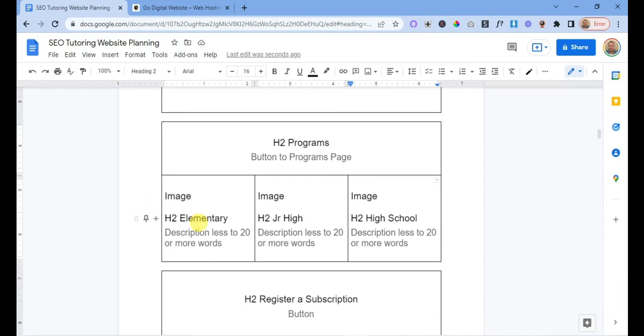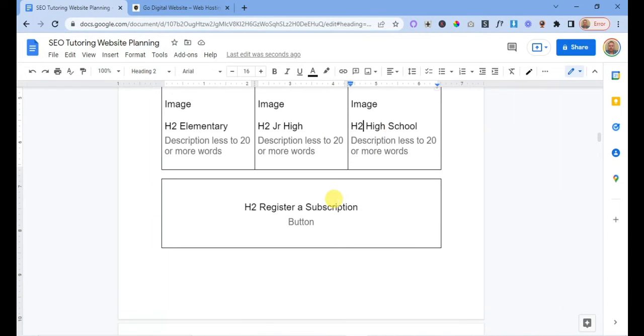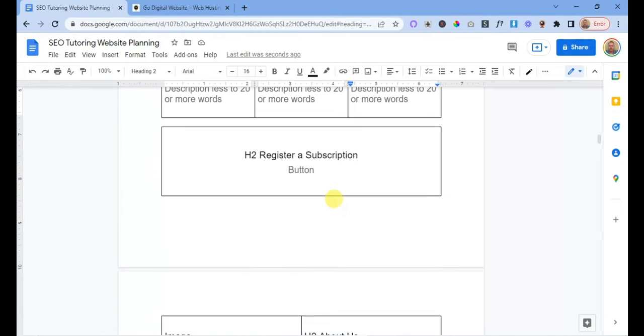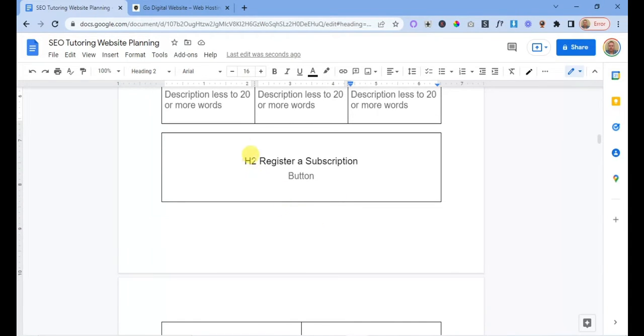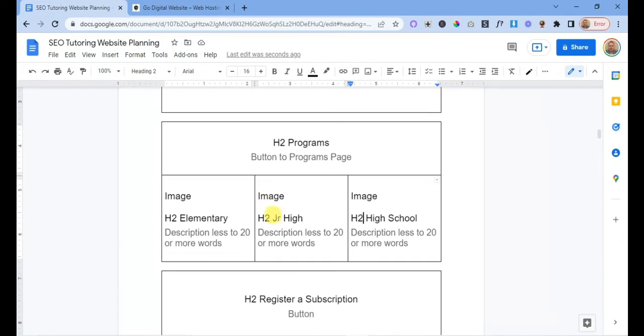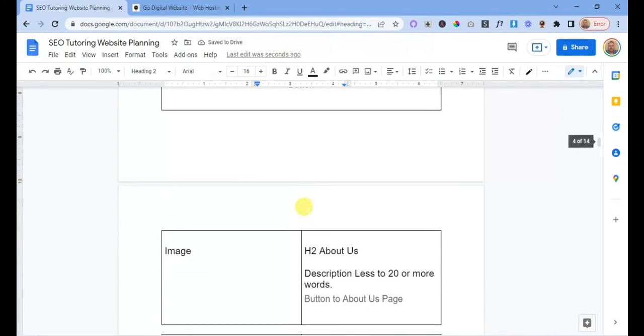But I just put it here as elementary, junior high, and high school, and sometimes college, or it could be only college or only university. It all depends. Okay. Over here, you're going to have the H2, and very important, you have the H2 here and the H2 here. It's very important that you keep up with the H2s and do not put the H3 up here and then have the H2 down here, okay? You just keep it as is with the H1 and H2s.